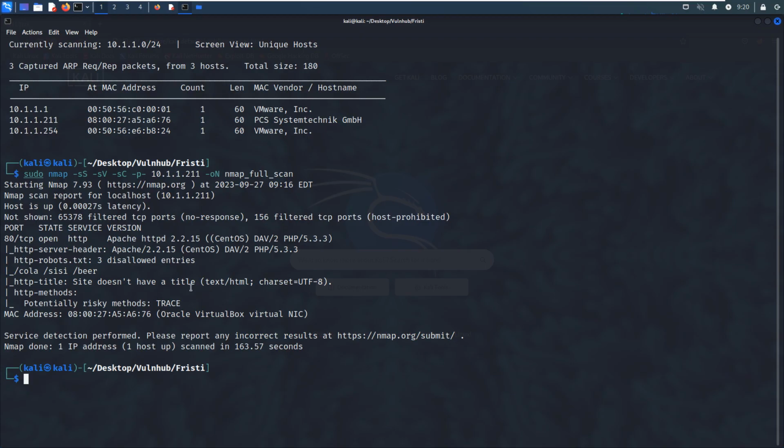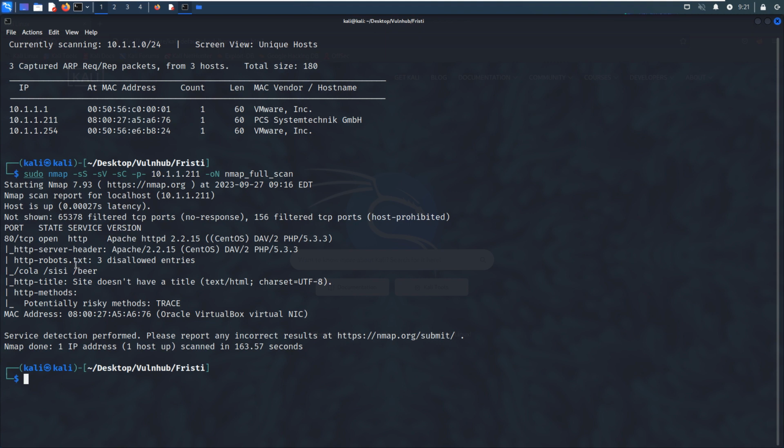So now we can go inside the Kali Linux VM. As you can see, I have already discovered the IP address of the target as 211. Then I did the nmap scanning with options like the SYN scan, the version scan, the default script scan, and also the comprehensive scan. From the nmap scanning results, as you can see over here, there is just one open port, which is 80 running the HTTP service, and also the actual version information, which is Apache 2.